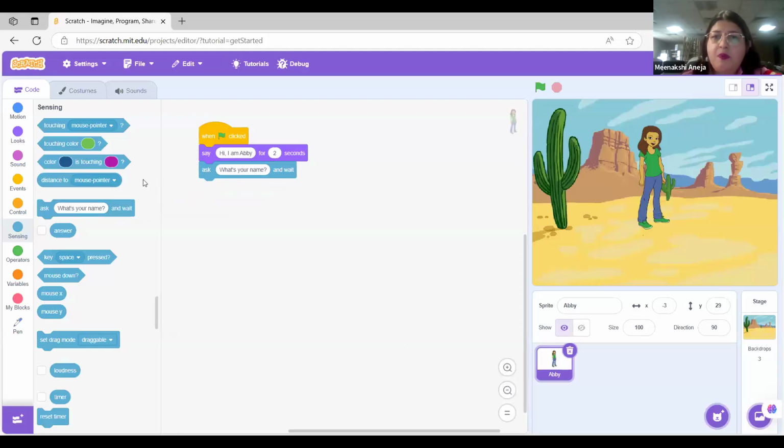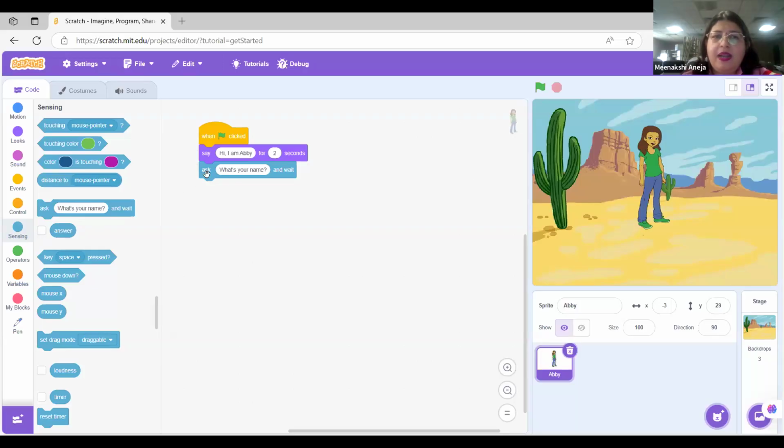And do remember one thing: whatever answer we add will automatically be saved in this answer variable. This is a default variable. You have to help them understand that we have a variables block where you can create your own variable as per your requirement. But at the same time, under the sensing category, we have this default answer variable.